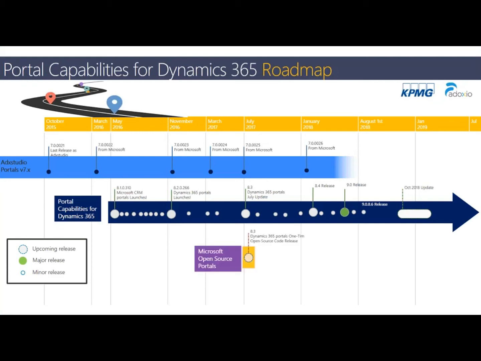Now, one of the interesting things which happened was in July 2017, Microsoft released a one-time open source portal. They actually released the 8.3 source code. This was the first time a complete source code was released for the Adxstudio Portal. They released not only the master portal samples, but also the source code for the assemblies which drive these portals. Everything was made open source, as a one-time release. It was released under an MIT license. MIT is as open source as it can get. It's a complete open source code. You can take it and do everything with it.